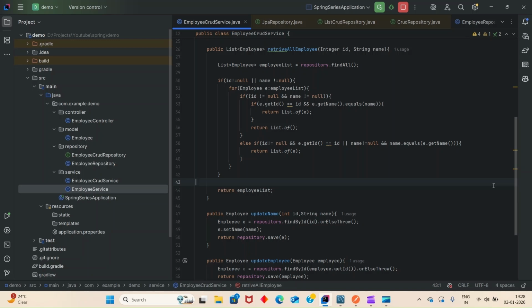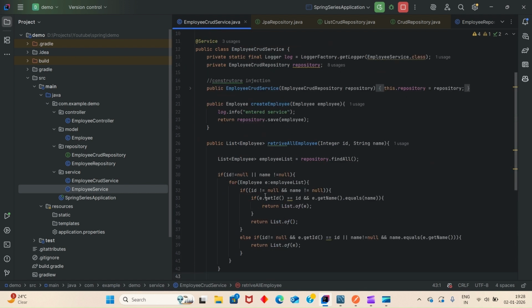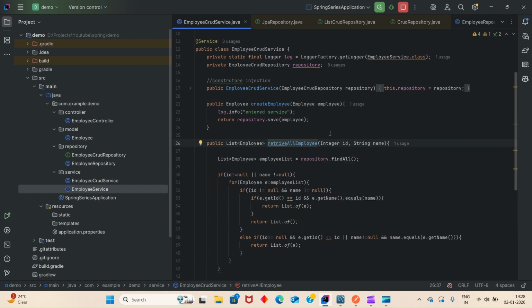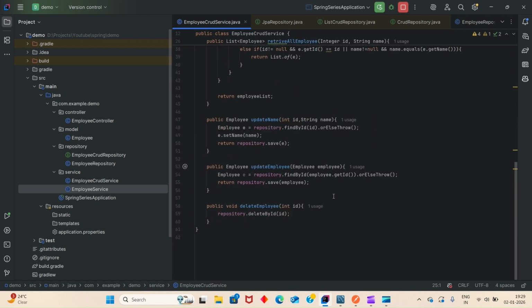So in this video we are going to test our update and delete APIs which we integrated with the database in the previous video. Okay, so we are using the JPA repository, and in the previous video we tested create and retrieve. If you haven't watched that video, please do watch that and then come here, because I explained most of the concepts in the previous video, and before that the one titled 6 must know concepts before integrating with database. Okay, now let's do this.